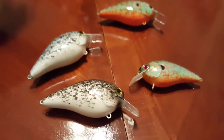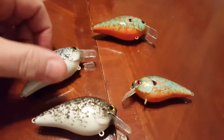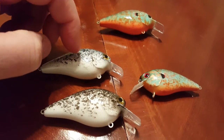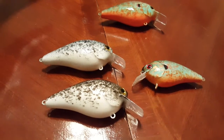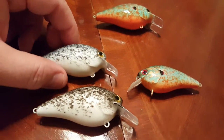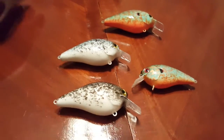I also told them I was going to be kind of unfair to them because one thing I hated about epoxy was you would get what's called a fish eye. Let's say I'd handled this lure a lot before I put the epoxy on. Well, that epoxy would separate around the little spot there and leave an uncovered spot on the paint. And that's one thing I really hated about epoxies. Did not get any of that with the Art Resin. And I handled these a lot intentionally just to see if it would happen.